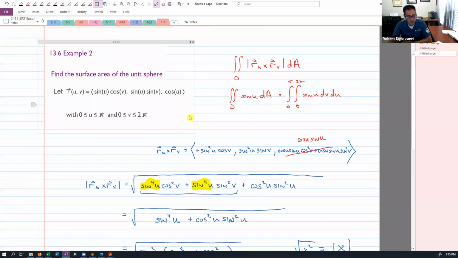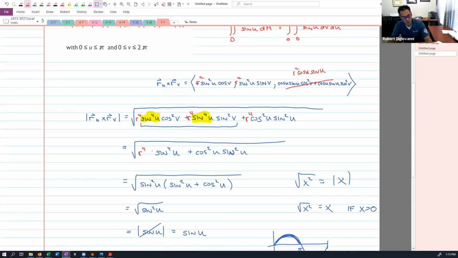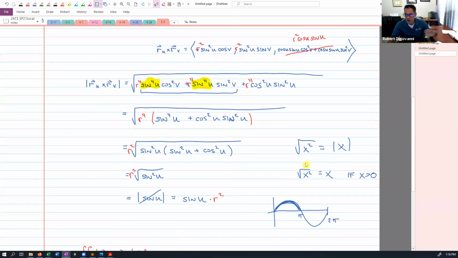So that means when we did this part, we had our r squared here, r squared here, r squared here. We would have had r to the fourths on these because we would have squared those when we found the magnitude, r to the fourth here, r to the fourth. When we got to this point, we could have pulled r to the fourth out of everything and then pulled it out of the whole thing as an r squared. So we would have had sine u r squared. Do y'all see where this is headed? We just would have had r squareds.